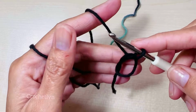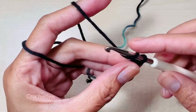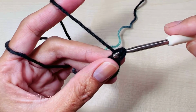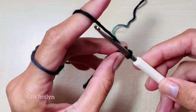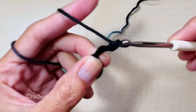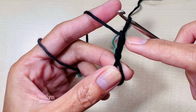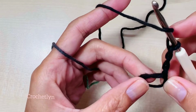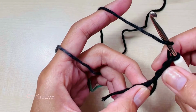And then I'm gonna make a chain of 3. 1, like this, yarn over, pull through, yarn over, pull through, yarn over, pull through. We have 3 chain, 1, 2, 3. Then we're now going to make a double crochet. This is our first double crochet.